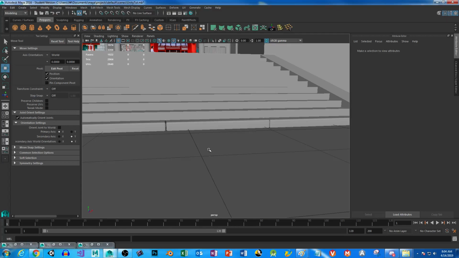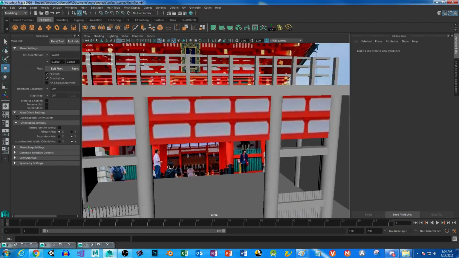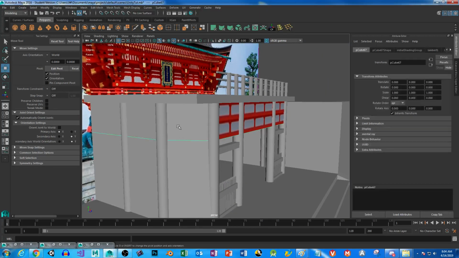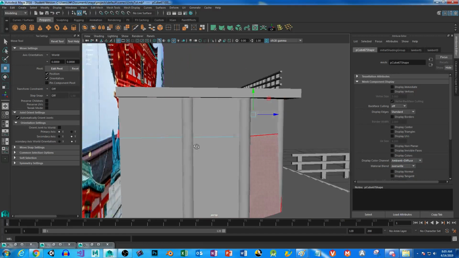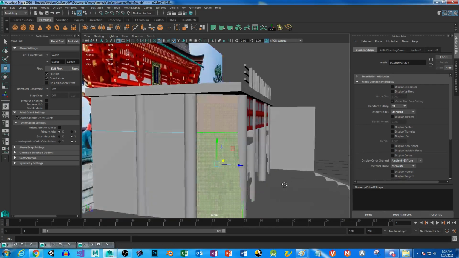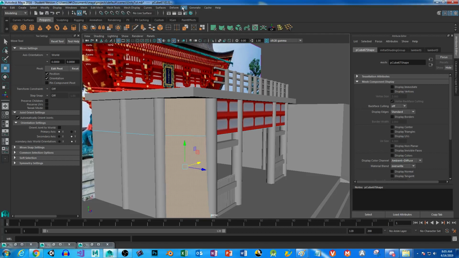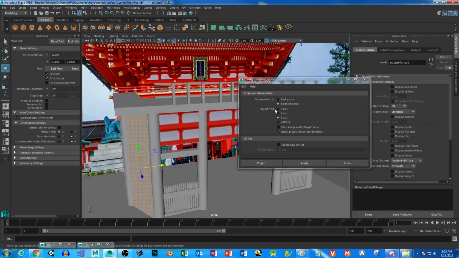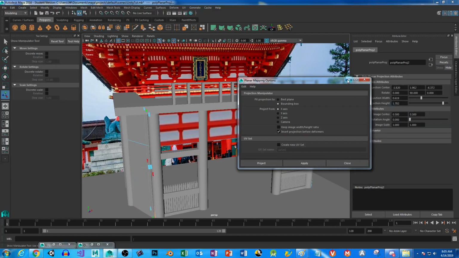That wasn't a complete fallacy, but the first thing I want to show you, because I actually thought about this a second ago, is this little guy right here. Obviously you don't just want to project from the x-axis, because if you remember on the other thing it looked kind of wonky. So if we select these two faces, go to UV, Planar, and you can do this from either the Z or the X. X would probably look a little bit better. You don't have to do this, I just want to show you this as an example. I'm going to hit apply.